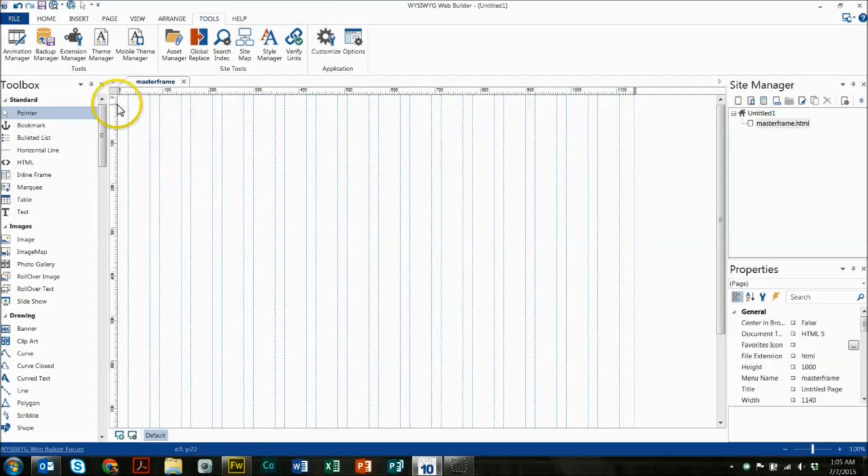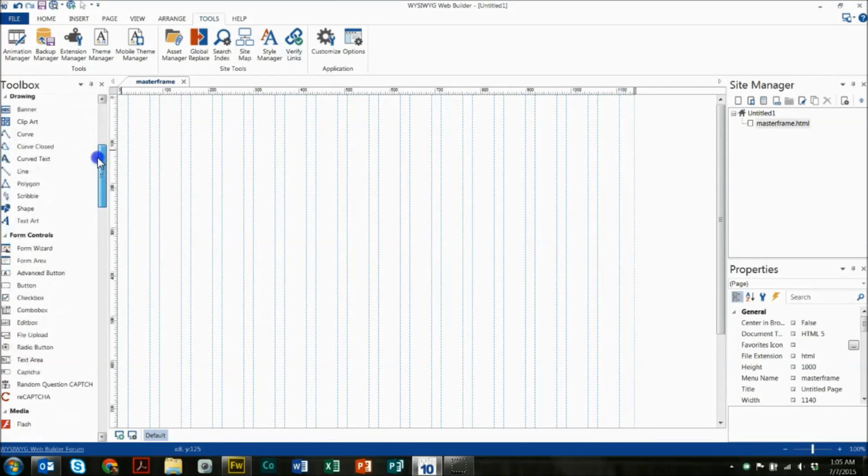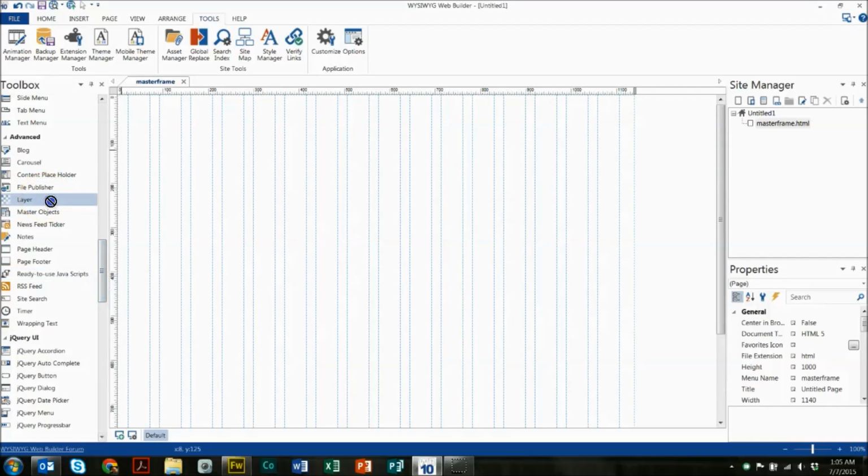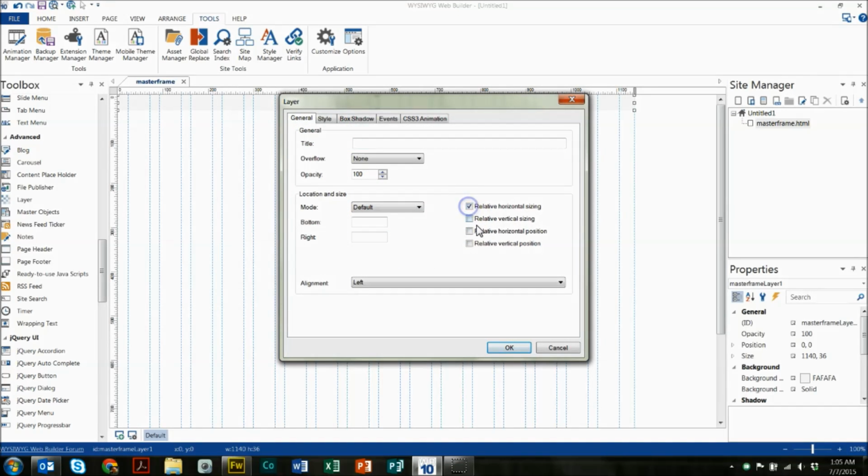Okay. So, the very first thing that we can do, we're going to draw out a layer box. Now, come down here to advanced. I'm going to drop that up in the top. I'm going to stretch this guy out to be the entire length of the site. Also, I'm going to drop a guide over here at the very end so that I have something to clip to, something to lock onto here. Alrighty, 1140. And we can make this a little bit smaller. Maybe we'll go 36. I'm going to make this dark. I'm going to set relative horizontal sizing and position. I'm going to make sure the content is centered.